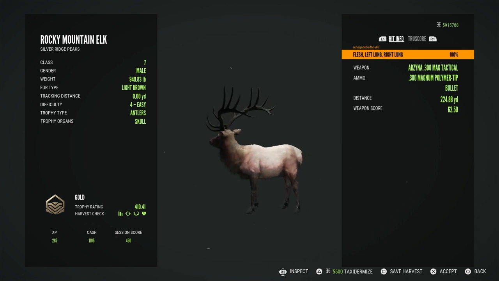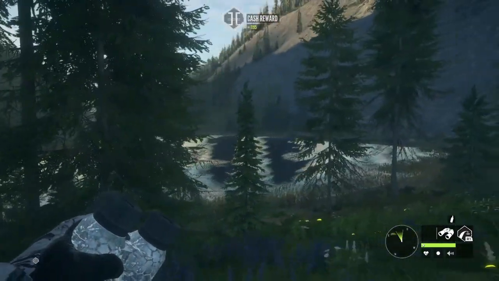Pull off a double lung at 224. You're giving me a score of 410. 949 pounds. Now, am I far enough back?